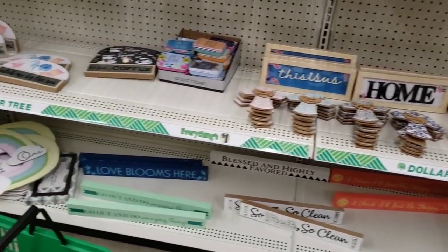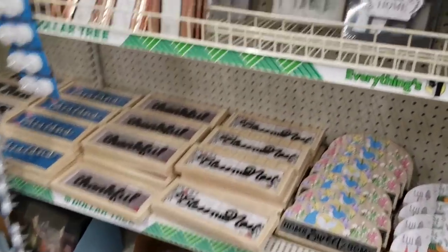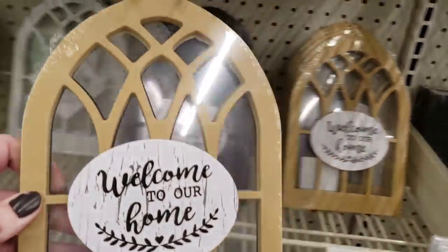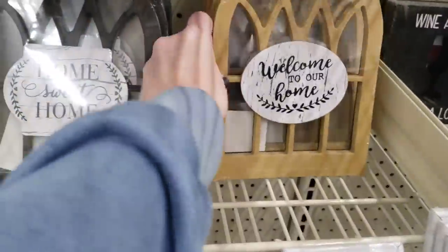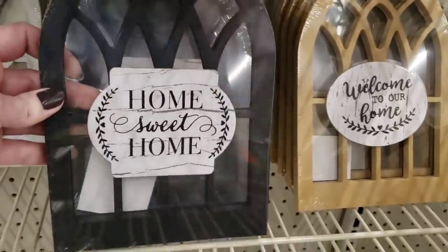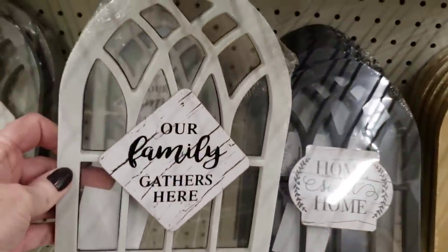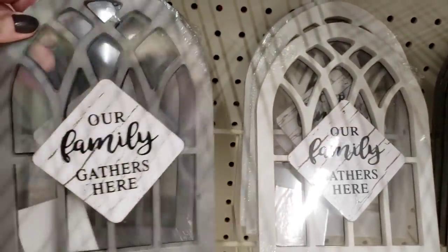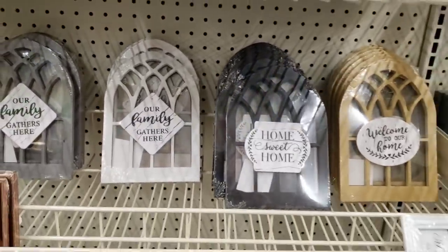And let's see here. Wow, they had a lot of those. Look at all those. Ooh, what? These are new. They had them in four different colors. These are 9 inch by 6 inch. They are plastic. And it's a little teeny tiny thin piece of cardboard there on the front. It does come with a little hangy thingy maneuver on the back if you want to hang it up. So they had it in brown, a black, and then kind of like an off-white cream, and gray. Those are going to go quick.